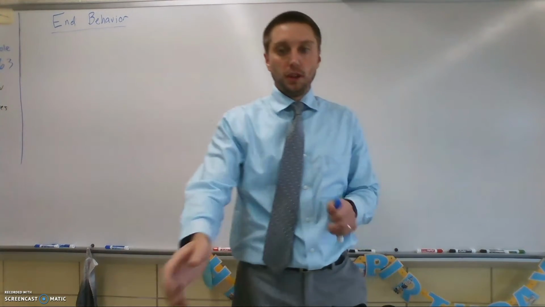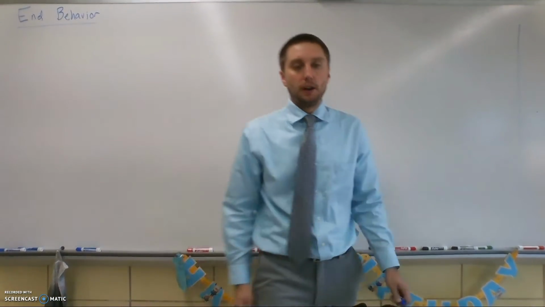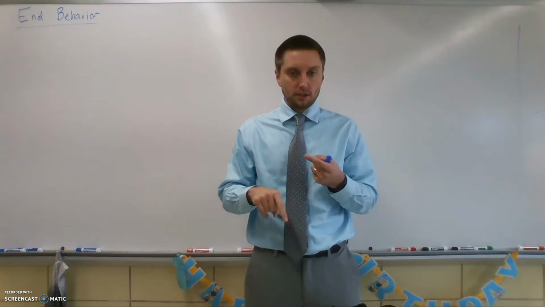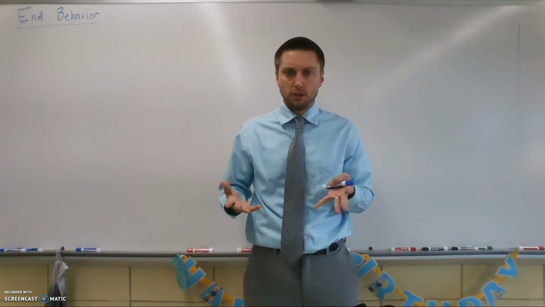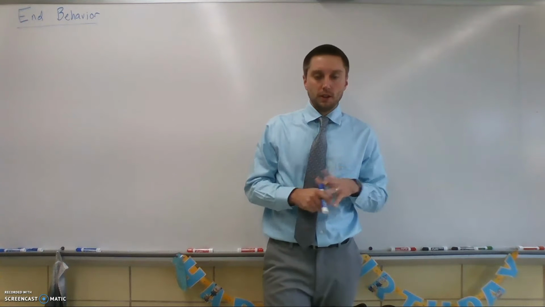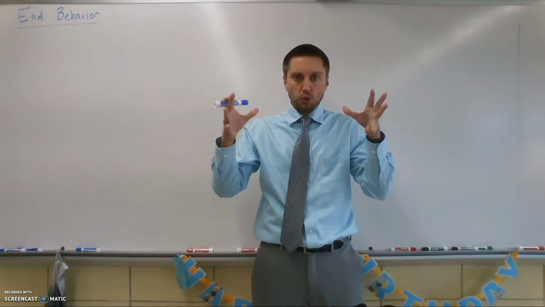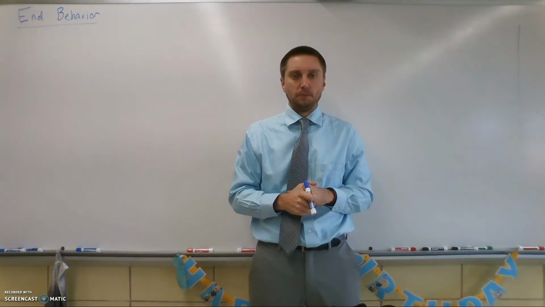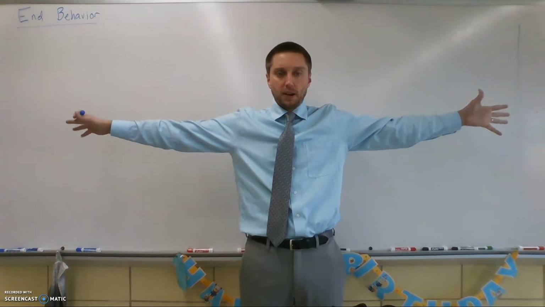All right. So yesterday, whether you're at home or in person, we talked about how to find some features of my graph: x-intercepts, y-intercepts, vertical asymptotes. Was that it? Just those three? So x-intercepts, y-intercepts, vertical asymptotes. So all that's great, but that's all telling me what's happening close to the origin, or towards the central location of my function. So today, what I want to talk about is what's happening at the ends of my graph.